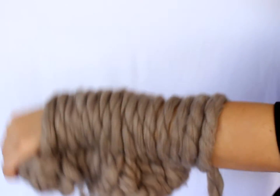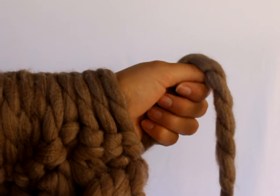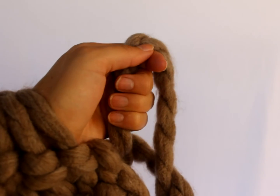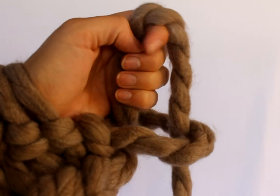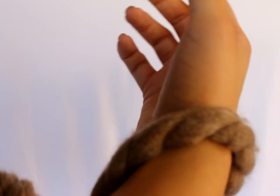Now we're going to be moving the stitches from the left hand to the right hand, and to do so you're going to do basically the same thing, just kind of vice versa, where you're going to hold the working yarn on your left hand now, and then you pull that stitch over your hand, turn the working yarn towards yourself, and now you'll just be running your right hand through it. And again, don't forget to tighten those stitches.